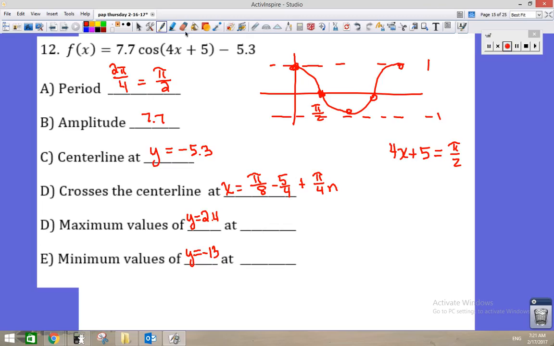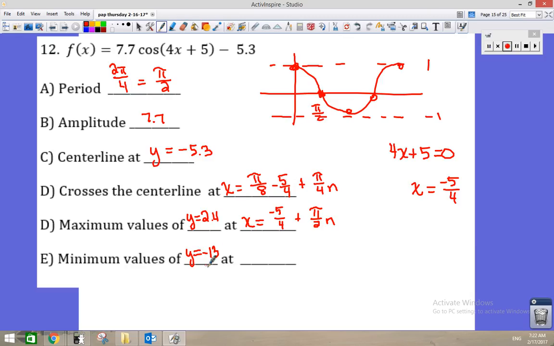So if I can find the value of x such that this is 0, which is negative 5/4, then I'll be at a maximum output of this function. And we know that these max and mins are separated a whole cycle apart, and if the length of that cycle, the period, is pi over 2, then if we have any integer multiple of pi over 2, we'll be at the next maximum value, whether you're moving to the right or to the left.